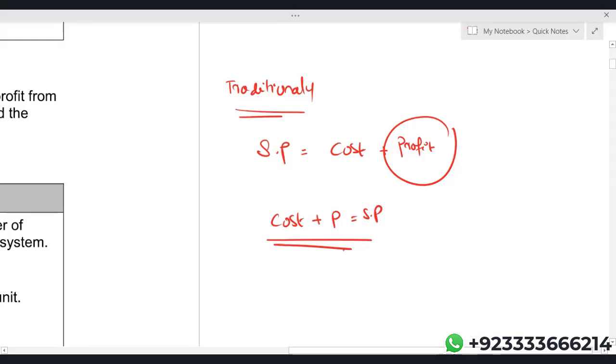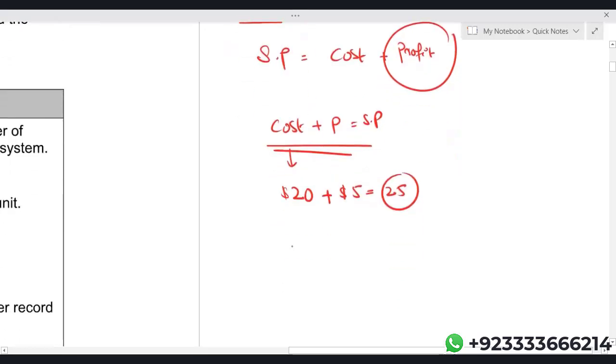A very important concept in this is that you are saying, I'm going to charge the selling price according to my discretion. If the cost of manufacturing is, assuming, $20, and the company says we need at least a profit of $5, the selling price is $25. Assuming the cost of producing one unit is $30, and the company says we need a profit of $15 per unit, so the selling price is $45. So traditionally, the company used to decide the selling price, meaning how much they want to charge the customer. Now things have changed.